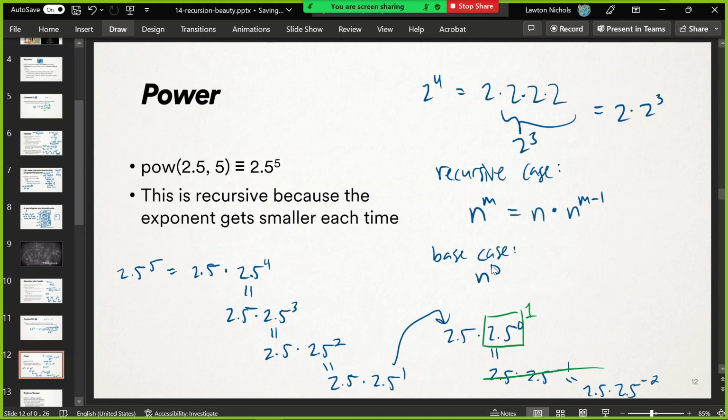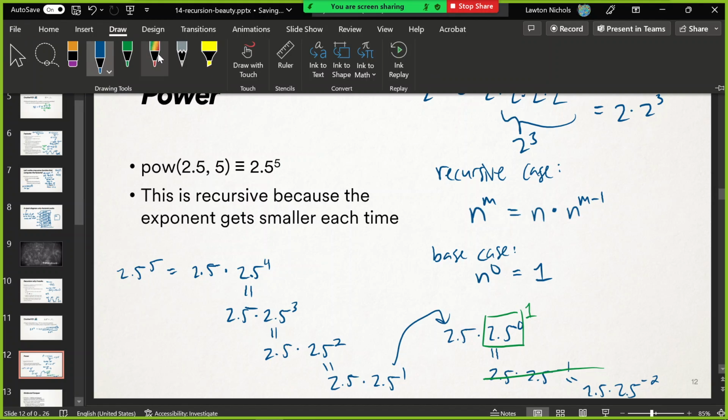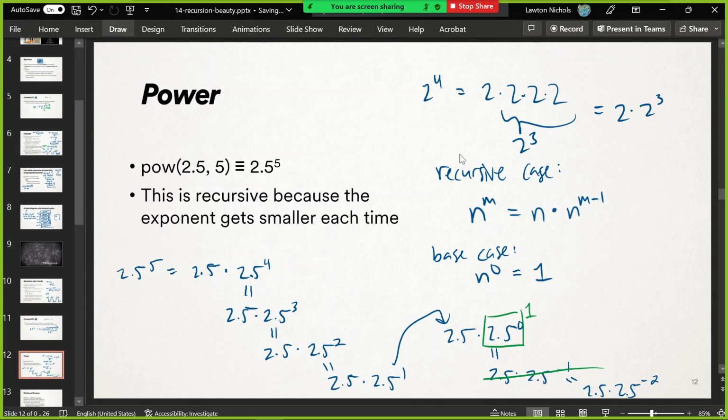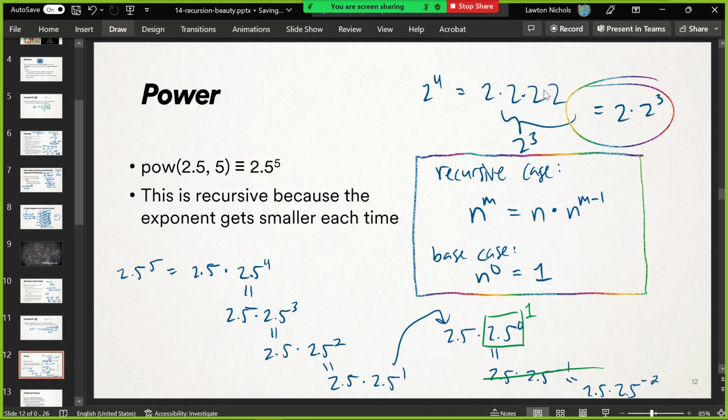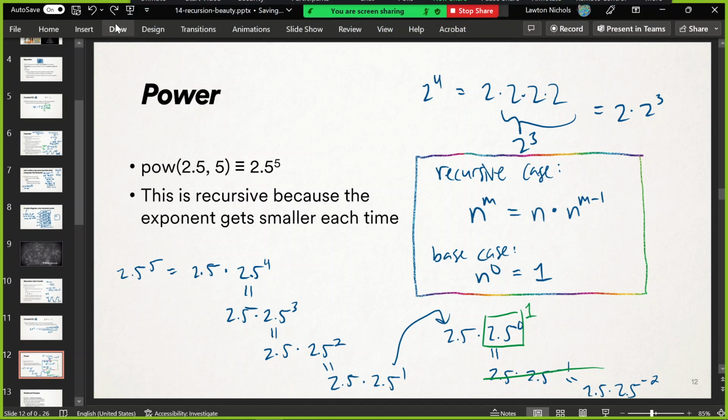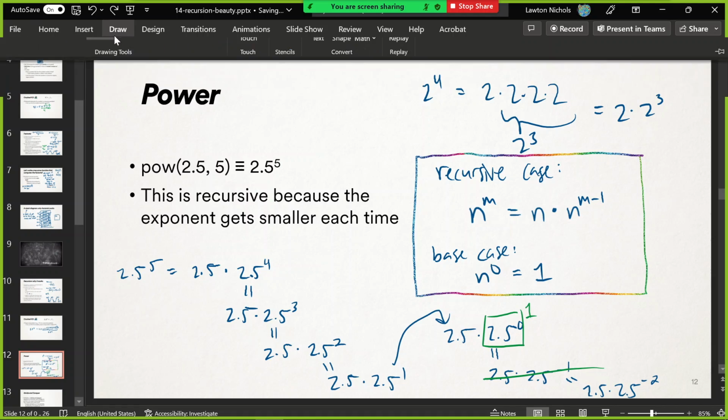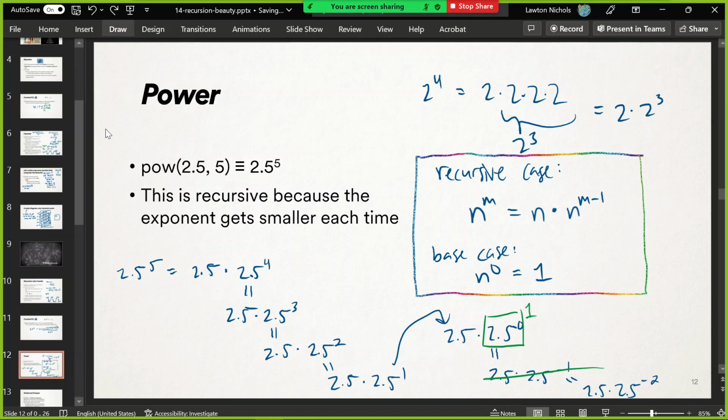N to the 0. You ask me to compute n to the 0. The answer is immediately 1. Okay? And that will correctly solve any power greater than or equal to 0. Are there any questions about how I discovered all this? You think you could do it too? Generalize the cases into a recursive case and then go searching for the base case? Any questions about that? Because now it's time to implement it.